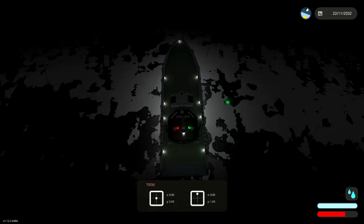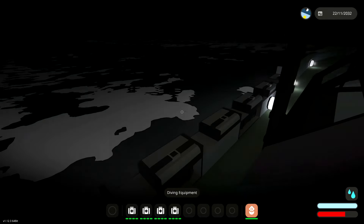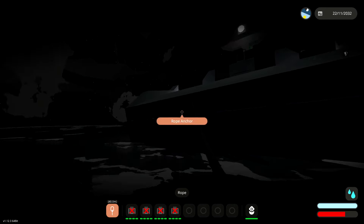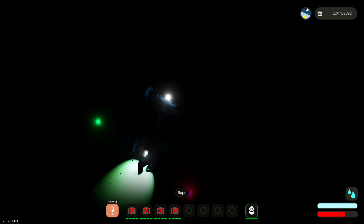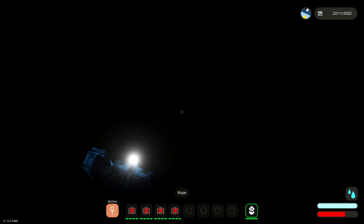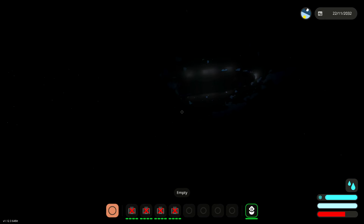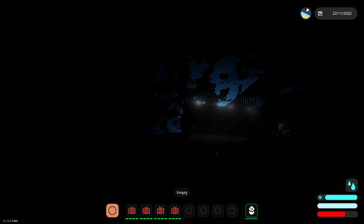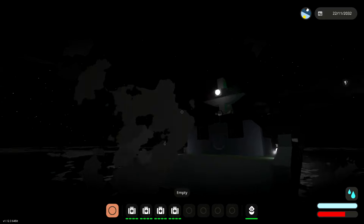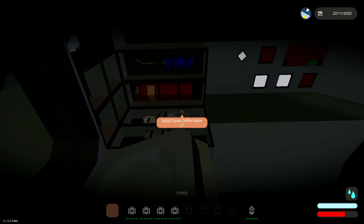That boat is shooting. We're going to drive over to the plane. He's still shooting — he's trying to shoot the plane. As long as he keeps shooting the plane and not me, I'm happy. We seem like we're in a good spot right here. Jump out as quickly as we can, close the door, grab a rope, attach the rope onto the rear of the boat. Swim on down. If I can attach this onto maybe the tail of this, that would be great. There we go — we're attached. I just need to get out of here. The boat over there is still angry — it's shooting my boat a little bit. We need to just get in and go, hopefully I don't get shot.